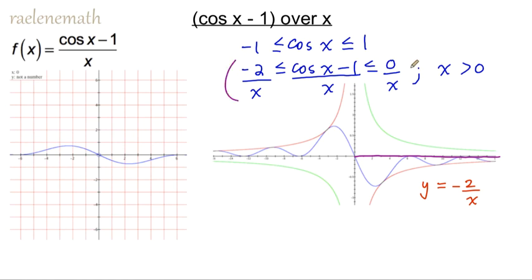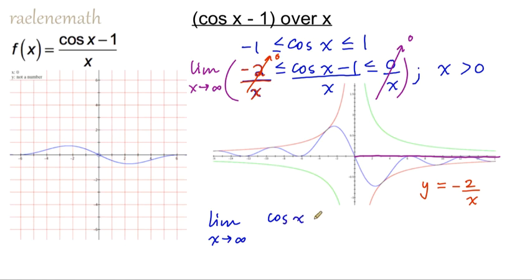Now, as x approaches infinity, the purple graph already is 0, so it approaches a height of 0. The y-coordinate approaches a height of 0. And the red graph, which is now this -2 over x function, also approaches a height of 0 as x approaches infinity. And so we see that by the same sandwich theorem for the right side, as x approaches infinity, the height of the cosine x minus 1 all over x function also approaches a height of 0, and therefore the limit is equal to 0.